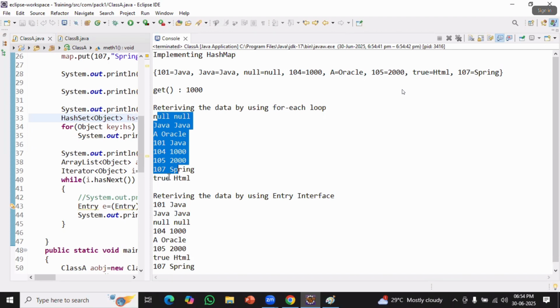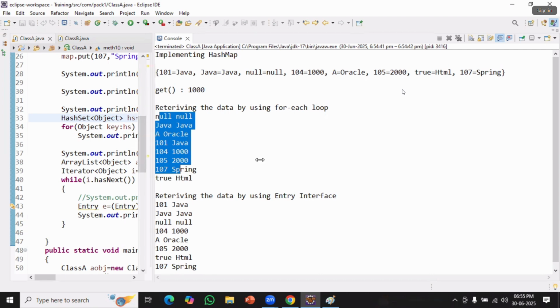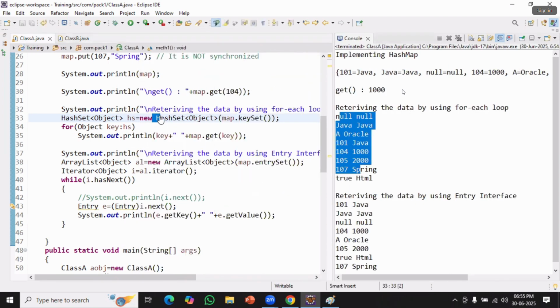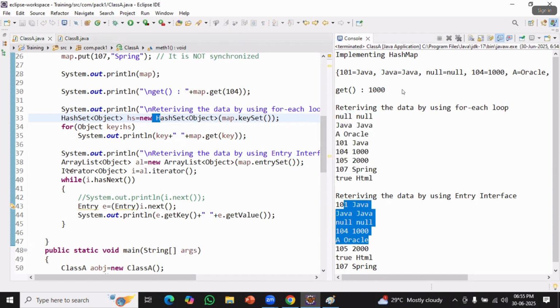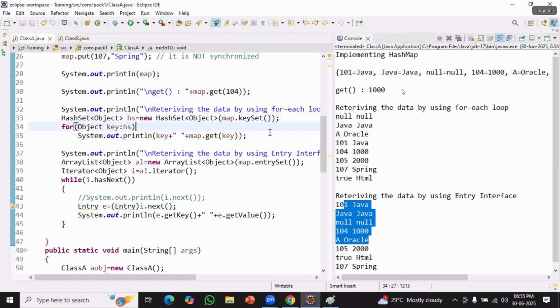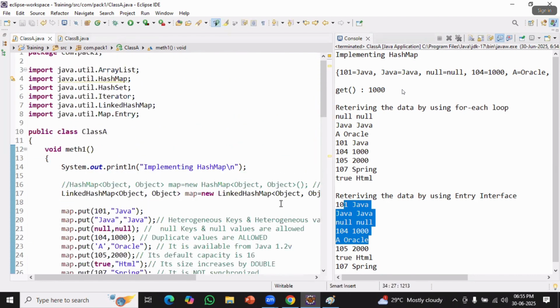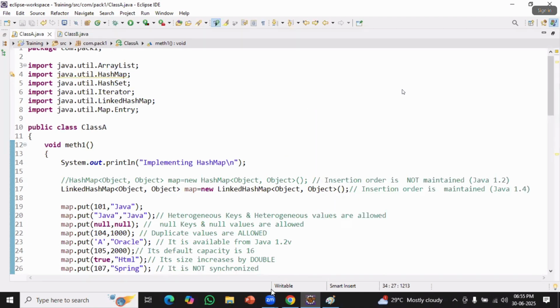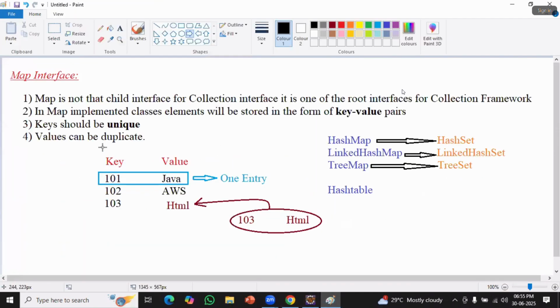Because we are passing our entry into HashSet. And you know that HashSet does not maintain insertion order. That is the reason we are getting like this. Please observe here. Am I getting exactly the same? Yes. Why? Because ArrayList maintains the insertion order. So according to your requirements, you should choose, right? Can you please keep your setting as understanding Map interface? Please note down these four simple and easy points.